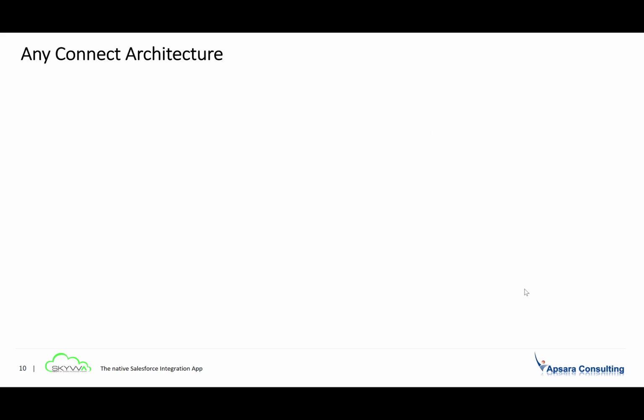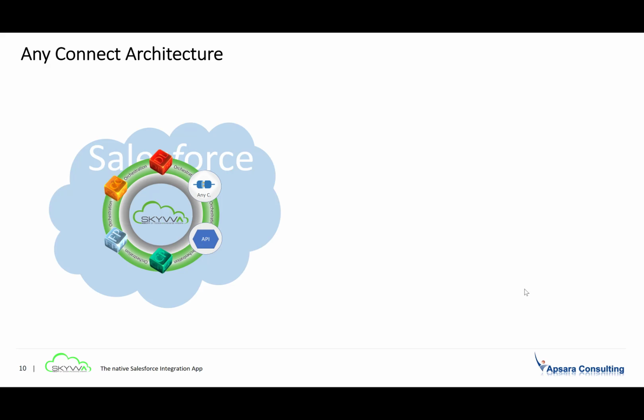So now let's have a closer look at the architecture. Here we have the Salesforce side, where we have our SKYVVA service layer with different connectors that you know already. And here we have the ANY Connect on this side, which has an internal technical name called agent. In this picture, it is installed on-premise, so we have a firewall in the middle. Then we have the endpoint of the agent that we can use from the Salesforce side, from the SKYVVA component sitting on the Salesforce side.